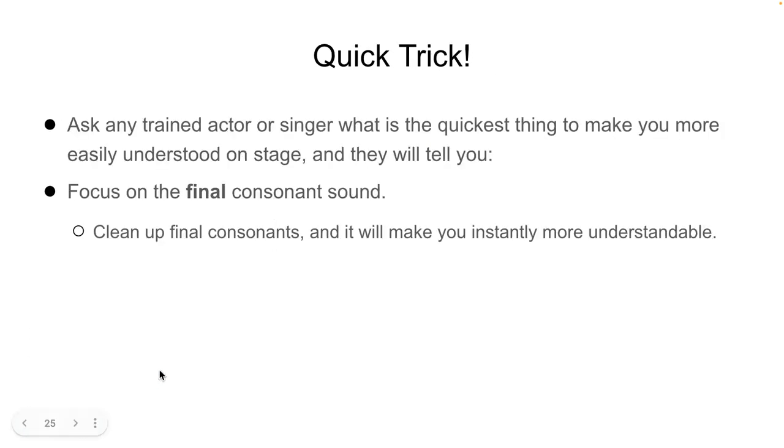Now, the quickest thing to make you more easily understood, and this is a trick that actors and singers use, is to focus on the final consonant sound. When we pronounce the final sound clearly, it makes us more understandable. And that can be something your students need to focus on. A lot of students will tend to drop off the ends of their words.